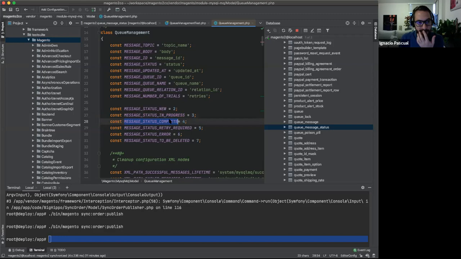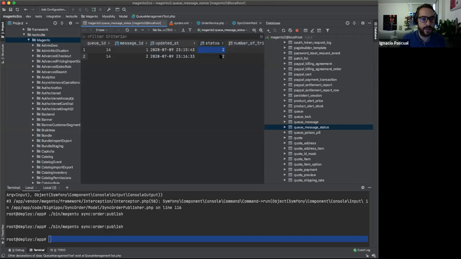Okay. And then if for any case you want to retry because something is not ready, it's called reject, and then it saves as 5, retry required. So that message gets back to the queue, and then you can consume it again. And errors is 6, and as I said, the final result should be 4 as completed. So look, right now both of them are in 2 because they are being scheduled. They are messages that we are broadcasting.